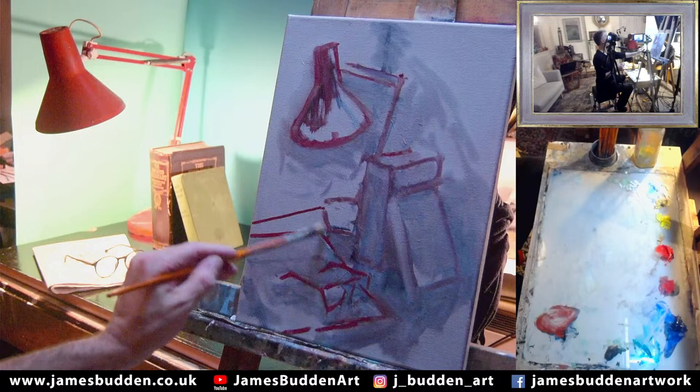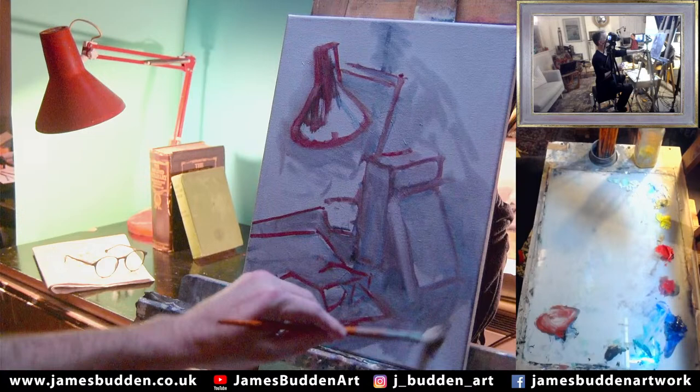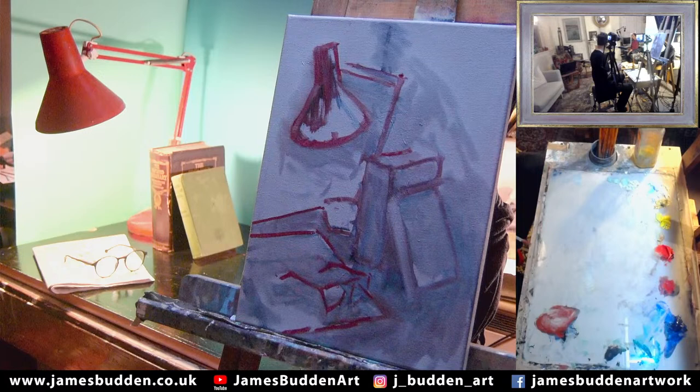She was saying that he had an interesting way of painting large canvases without moving his chair, and she described it as a pulley system where the canvas goes below the floor level. Yes, I've seen those as well. That would be nice, wouldn't it? So the whole thing moves around and your chair just stays still. Like those plotters where there's a pen which is fixed but the paper moves left and right and up and down. Very interesting.